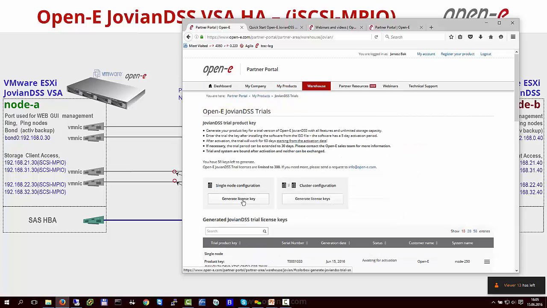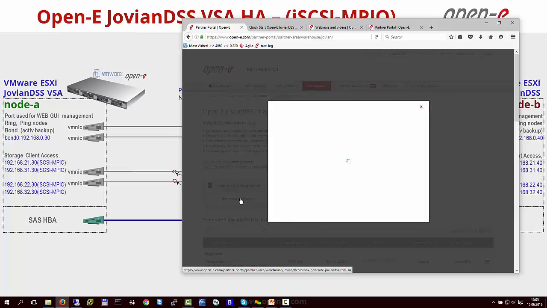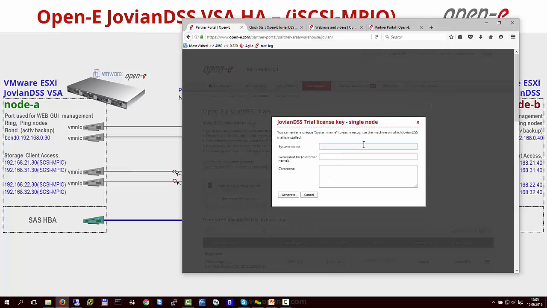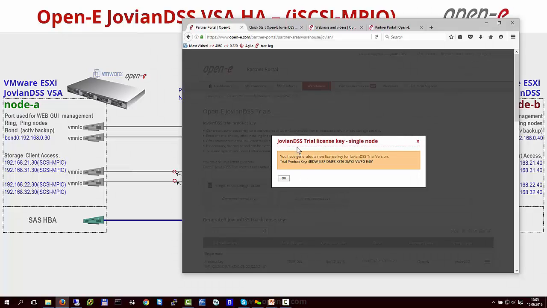And you can just click generate a license key and describe the system name, let's say node demo 250 customer, and okay, that is the key which I'm going to generate right now. I will use this in a few seconds.